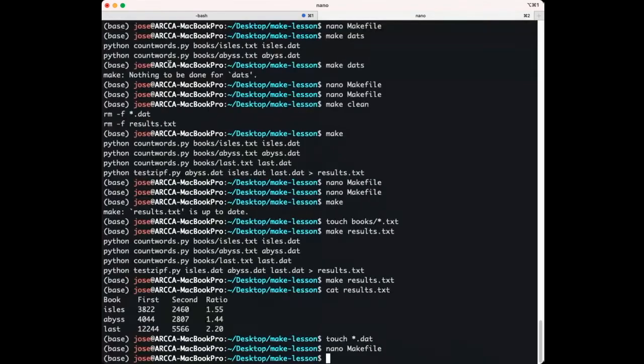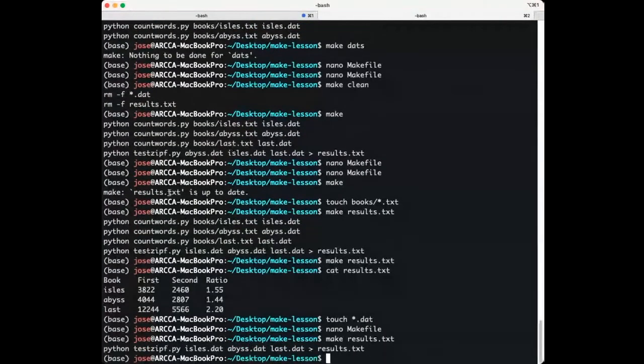So if I try that with results.txt, you see that yeah, only the action for my results.txt target was executed. And after reviewing our makefile, that sort of makes sense.